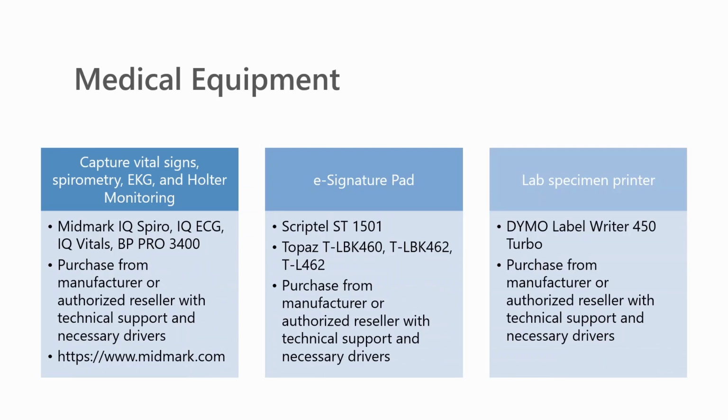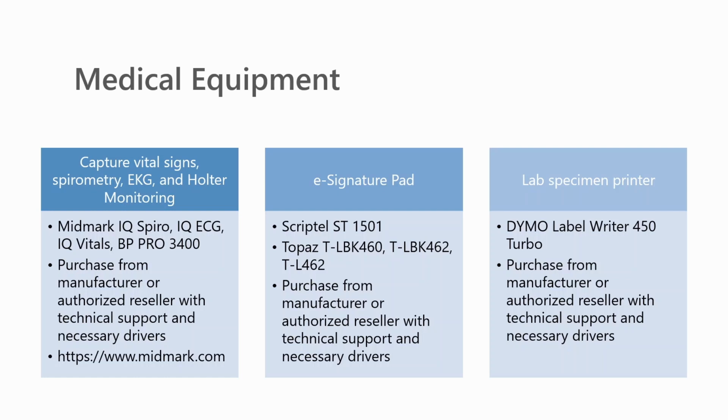And then finally, under the medical equipment page, there's different equipment that can be integrated as well, and we have some recommended models. As you can see, if you want to capture vital signs or EKG, things like that, you'll see some of those specific models listed there on the left. In the middle, sometimes ones want to capture a patient's signature, maybe a consent form or some other HIPAA form that they want signed. We have the model numbers listed that we recommend and are supported for that.